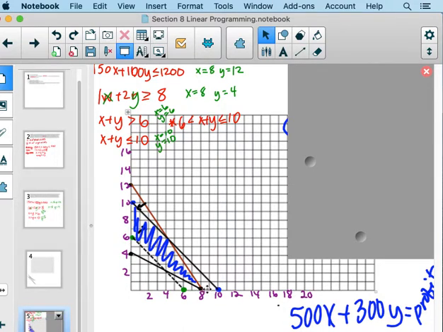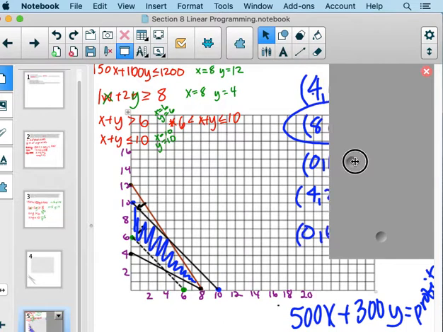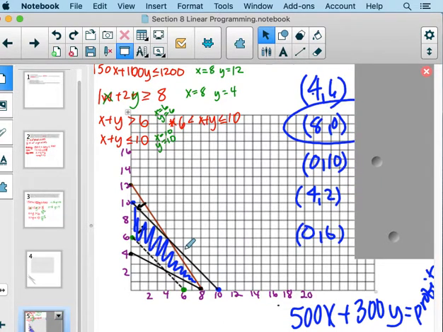So down here in this corner would be 8, 0. That's where those two lines intersect. So 8, 0 should be a corner that we test. Okay? Over 4, up 6 should be a corner that we test for profit. Over 4, up 2. Now technically, over 4, up 2, that's a dashed line. So I should be over 4, up maybe like 3. Because I can't make that combination.